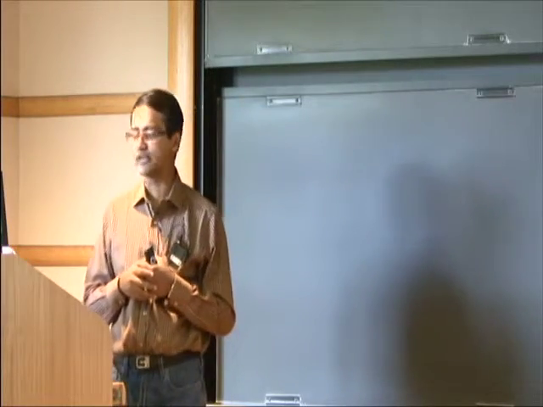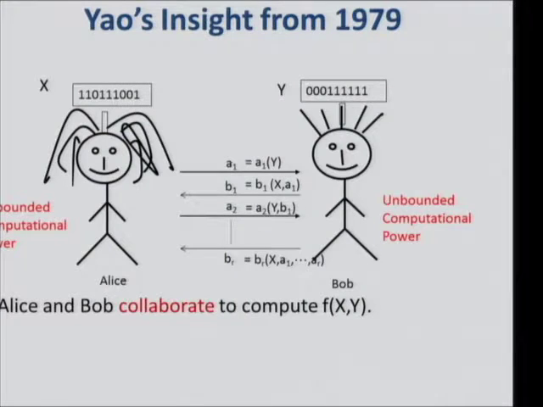What Alice and Bob do is collaborate based on a mutually agreed protocol to compute this function. Alice takes a turn sending some bit to Bob, which is some arbitrary function, specified by the protocol, of the input that Alice has access to, which is Y in this case. Then Bob returns an answer, which now depends on what he sees and what Alice has sent him before. And this goes on for a while. Let's say after some rounds, at protocol termination, Bob terminates the protocol by sending a final bit. Both Alice and Bob ought to know the answer of the function. So the output obviously depends on what Bob has access to, X, and the entire communication history.